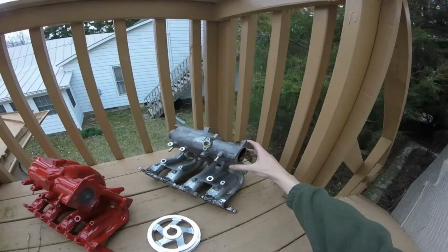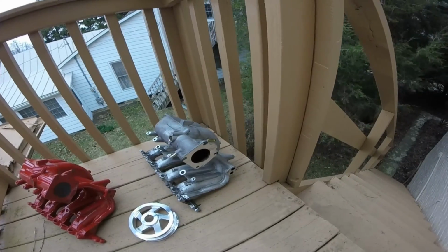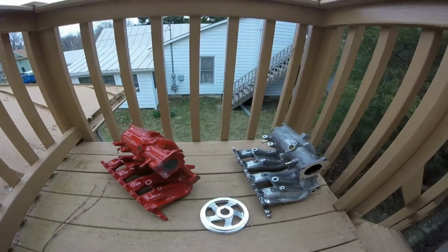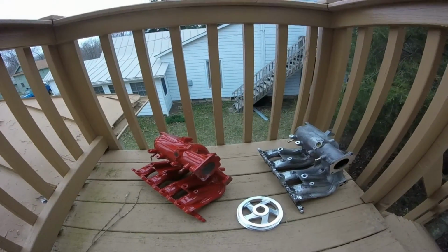And on the stock one here, you can see the inside of it's all black and charred and gummed up. That's because of the EGR valve. So I'll be making a plate that'll go over that so I don't gum up my new perfect intake manifold.